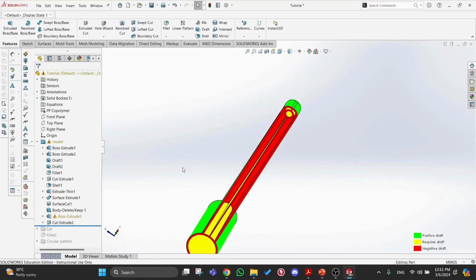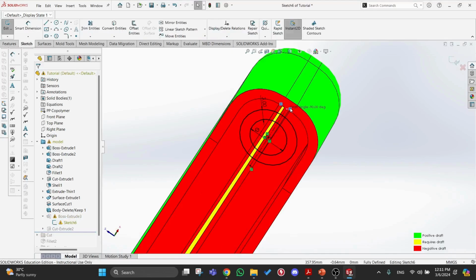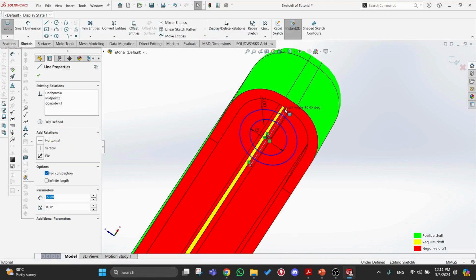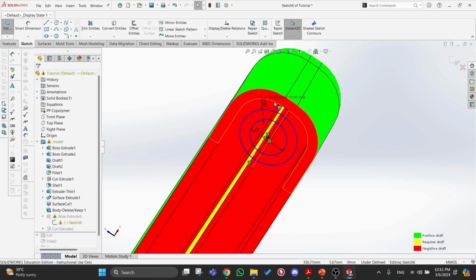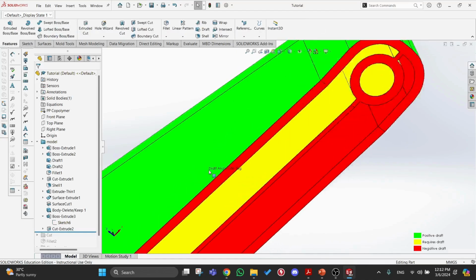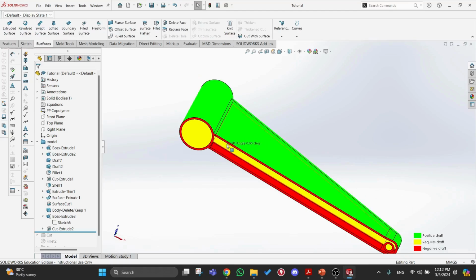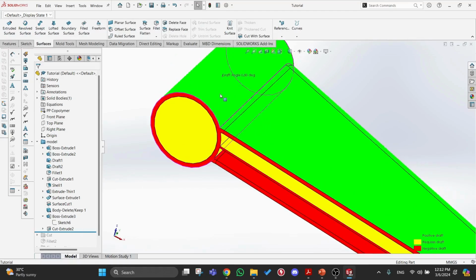However, now we're missing its downside here. Let me just fix this very quickly. It's this part, this and this, because this has been drafted, so it's going to change a little bit. Vertical, and there we go. So now we have drafted the top part green, very good, and hopefully you had too. We will draft the bottom side as well.